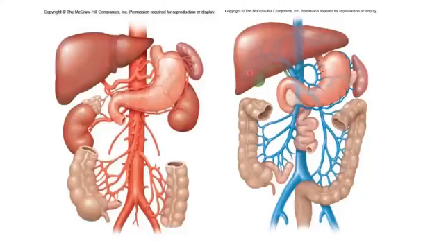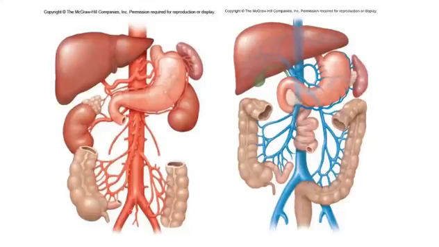When we look at blood leaving gut-derived structures, that includes the stomach, the liver, the pancreas behind the stomach, any of your large intestine or small intestine, and we're going to throw the spleen in here as well, even though it's not a gut derivative. All of those organs are going to be drained by veins that go into the liver before they go back into the inferior vena cava. Looking at our arterial supply on the left-hand side of the screen, we see the abdominal aorta split into the right and left common iliac arteries, the celiac trunk, the superior mesenteric artery passing posterior to the stomach and supplying the small intestine and parts of the large intestine, and the inferior mesenteric artery heading towards the descending colon and sigmoid colon. We're going to ignore the renal and gonadal arteries for right now.